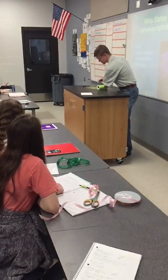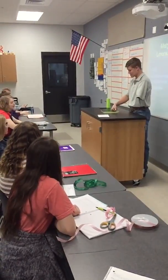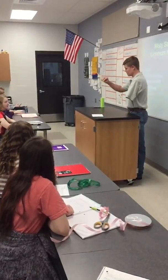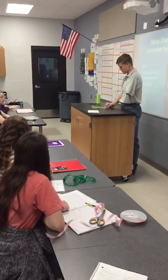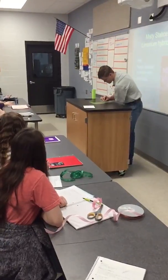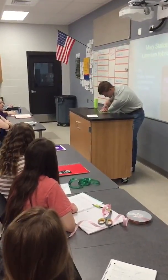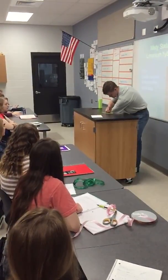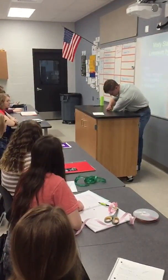Just like that. And then a good rule of thumb is to use the width of your thumb when you're folding it. So you take one end of it and fold it like a scroll, except you just do about the width of your thumb. Like I said, if you can't see any of this, feel free to come up around however you want. So you just fold it like a scroll. I'm not extraordinary at this, so take it easy on me, but it's pretty easy.